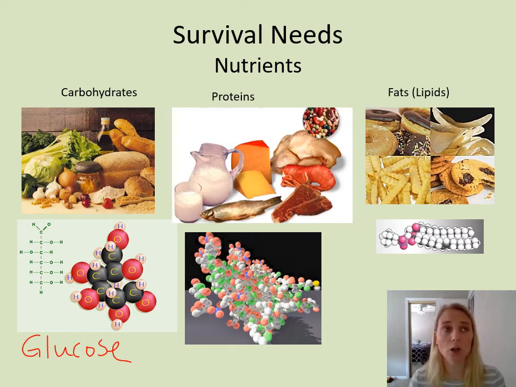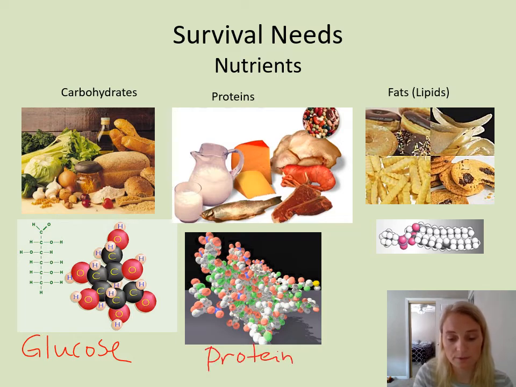So proteins are very large molecules made up of amino acids. I don't know the name of this particular picture, but we'll just call it protein. Proteins are very diverse. Okay. And then the last category is fats, or what we call lipids, a group of macromolecules typically found in oils and fats, and waxes and cholesterols and things like that. And this is a molecular picture of a fatty acid.